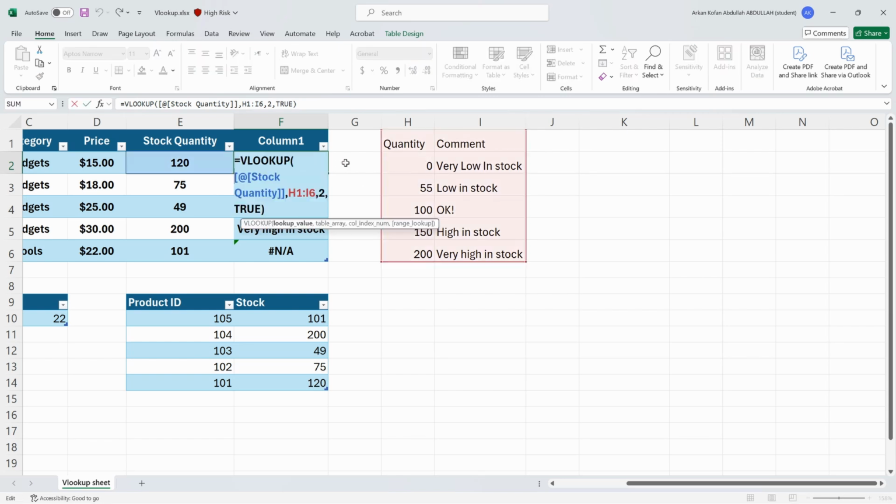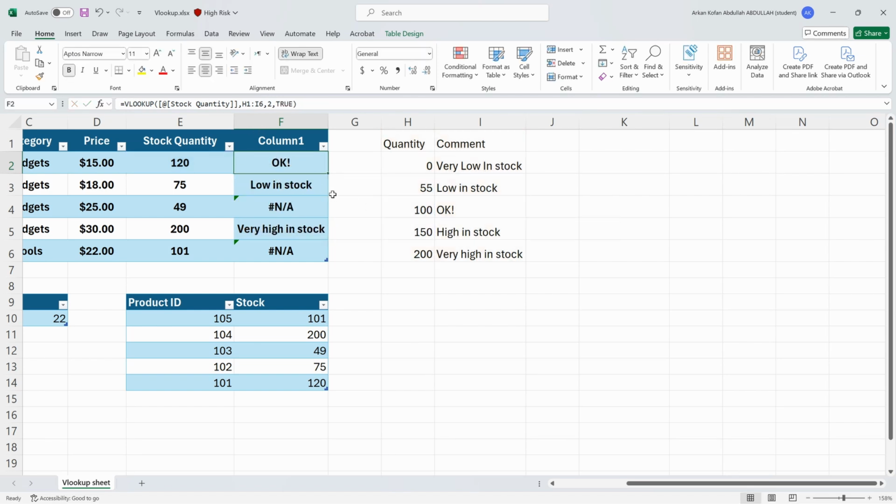An approximate match means that we're looking up for values here, like we're looking for 120. There's no 120 here. We're not looking for 120 exactly, but we are looking for the closest match to 120 here. Okay, that's what we're doing for an approximate match. So that's why in this context, using an approximate match is very, very helpful. All right, so it's just going to take a look at 120, and it knows that it falls in between the 100 and 150 range. So that's why it's going to give us an OK for that. Okay, it's going to return OK for that, as you see.